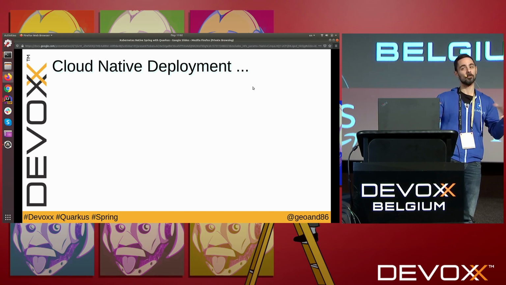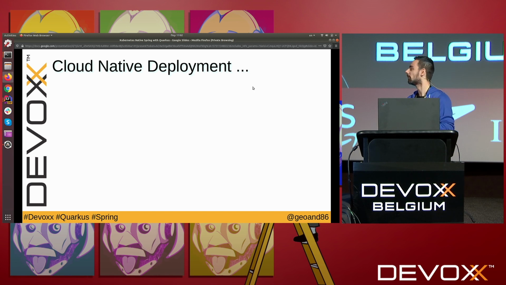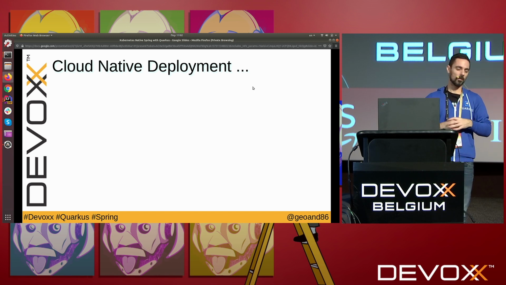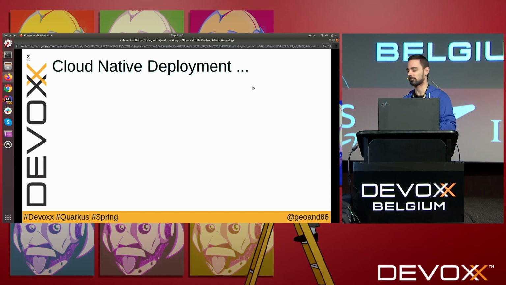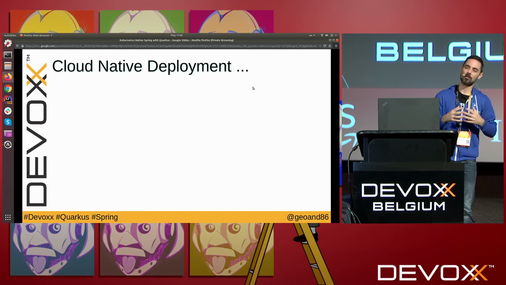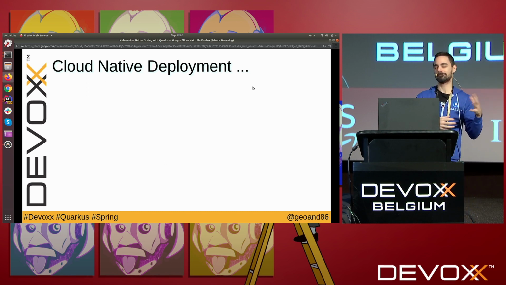So we gave him a jar and he's like, all right, great, I'll look at this and I'll see what's different. So he knew his JVM stuff. So he knew how to tune stuff and things like that. So he started profiling the application. And after he started profiling, he came back to us and he's like, no offense, you guys did a good job and everything, but your application uses a ton of memory.